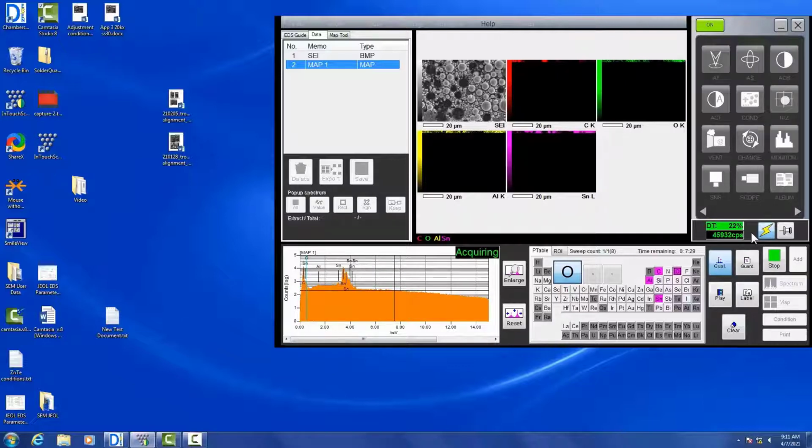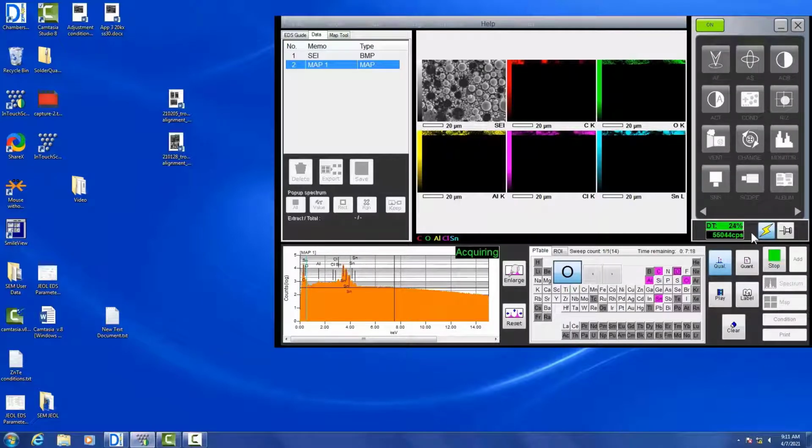And be aware, there's other times that different elements will pop up, and then they might disappear toward the end of the scan. It's all going to be about what percentages it sees and how it figures out these algorithms to identify these elements. But just wait till it's finished, and then if you need to change elements, we could do it pretty much the same way that we did with the spectrum.